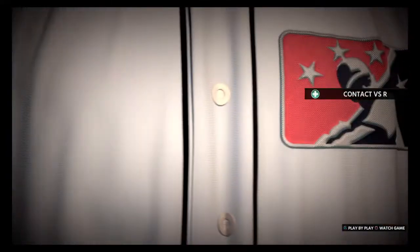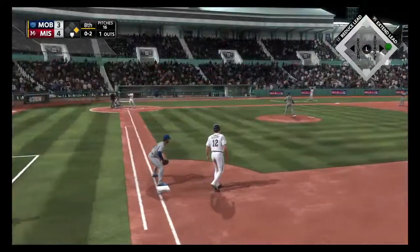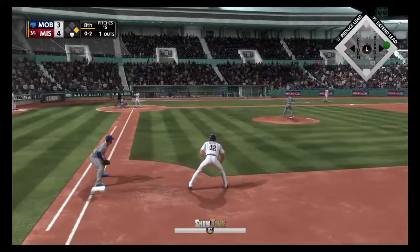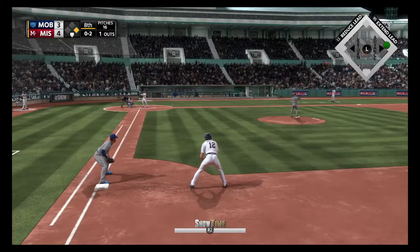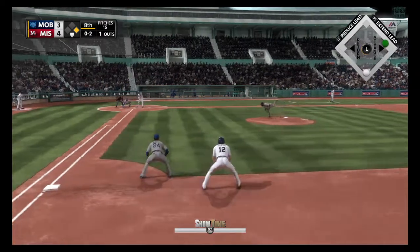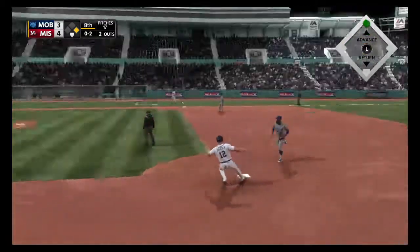Dan, this guy's on fire. I used to say all the time it's about 150 ABs to 200 ABs when you start figuring out what type of season you're going to have. He's obviously in May, and he's on fire. He's been locked in from day one of this season. It's continuing right now. Anything that is around the strike zone, he feels he can get the barrel.